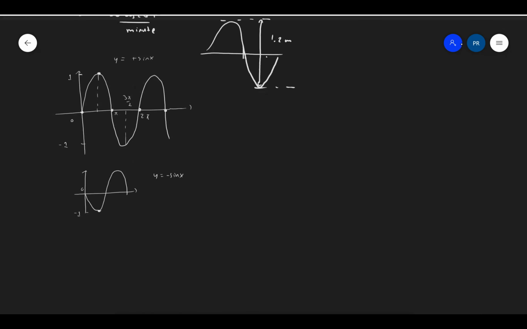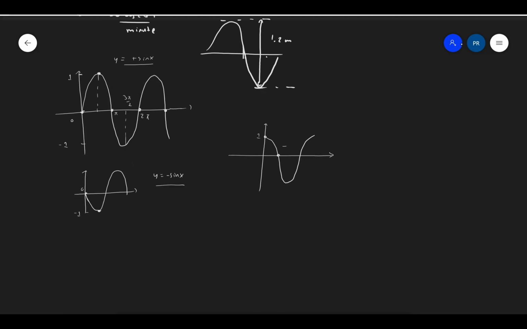So you can imagine that if you're looking at modeling a scenario using sine, if it starts at 0 and then goes to the maximum, you're going to use positive sine. If you're looking at modeling a scenario that starts at 0 but then goes to its minimum first, then you should use negative sine. Likewise, for cosine, cosine doesn't start at 0, right? Because cosine 0 is 1. The graph does this.